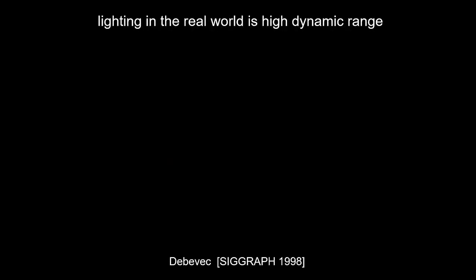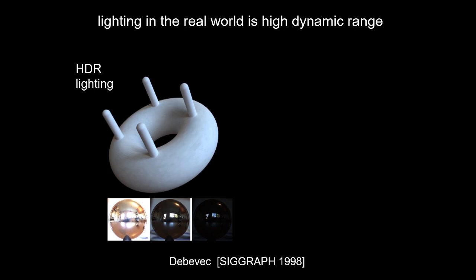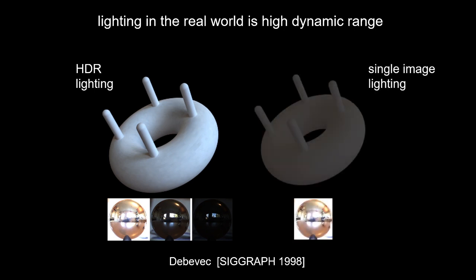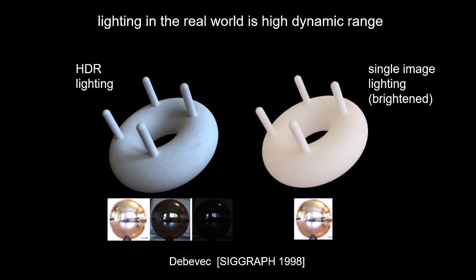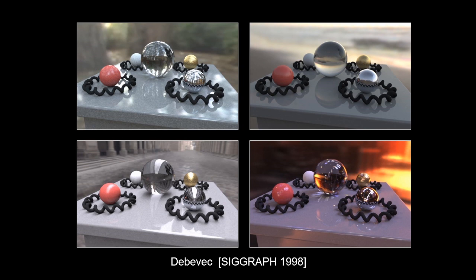In the same work, images were shown of an object rendered with HDR lighting here on the left, compared with single image lighting here on the right, which is clearly wrong. And it still looks wrong if you just brighten the lighting. But if you can capture 360 imagery in HDR, you can very convincingly render synthetic objects into a real-world scene. Here are some virtual objects lit by several different photographed lighting environments. Because a series of photographs are used to represent the illumination, this technique came to be referred to as image-based lighting. The technique works well.